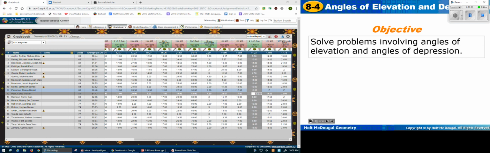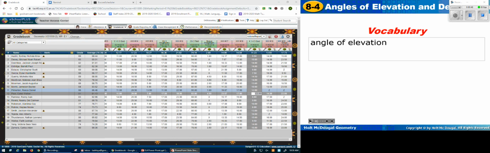We have been talking about right triangles, solving for angles, solving for sides. So why would we even need to do that in real life? Because you might have situations that create what are called angles of elevation or angles of depression. So when you think of an elevator, elevating something, what do you think of? Going up, right? If you think of depression, what do you think of? Down. So that's the big idea that you need to keep in your mind when you're thinking of an angle of elevation versus an angle of depression.